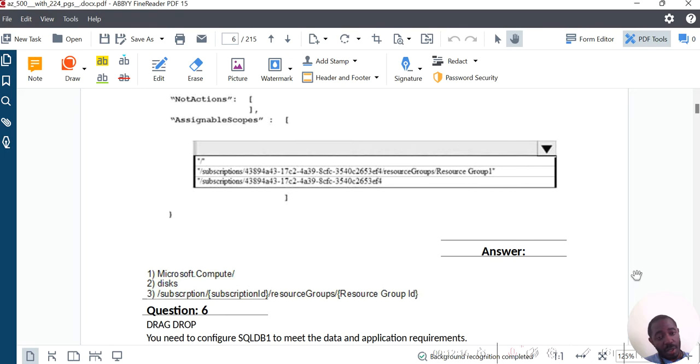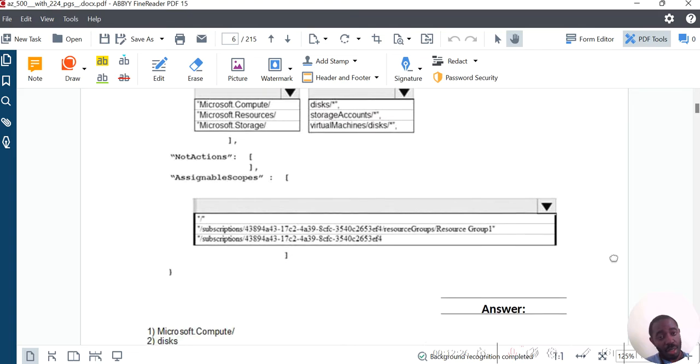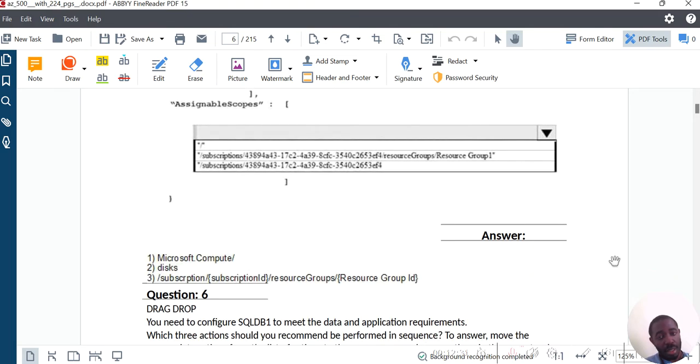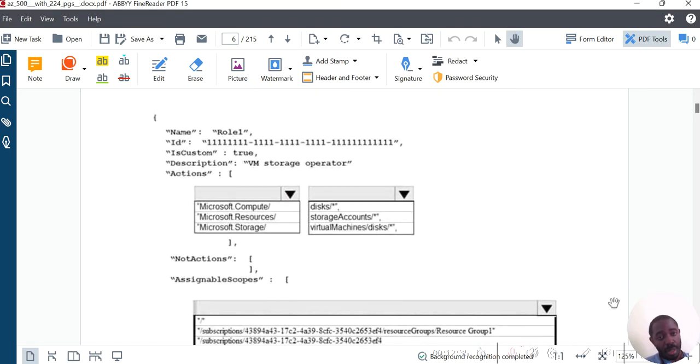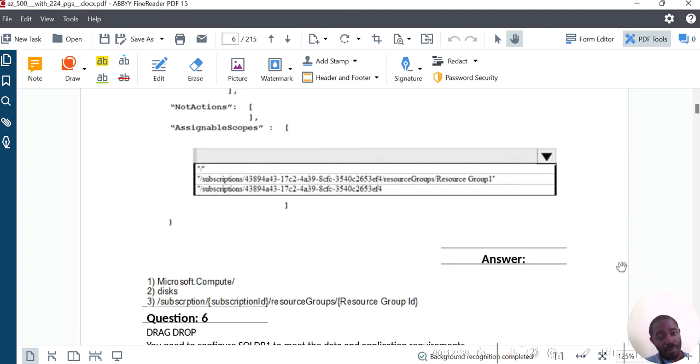So as you can see, the first answer is Microsoft.Compute, that is in that table. The second answer is disks, and it's also in that table. And the third answer there is subscription.